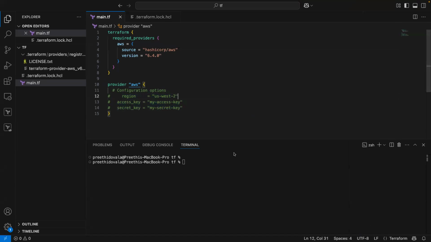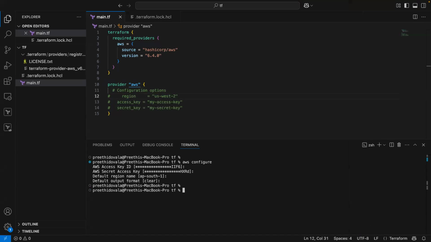So rather, what you can do is run aws configure on your shell. This is one way to handle credentials. We can configure our shell with the access key and secret access key, so that when you version control it, it wouldn't be any problem. So that's one way.